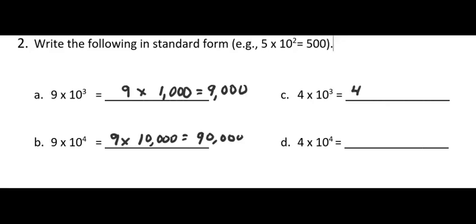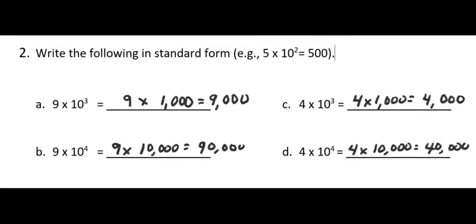So we know that 10 to the third power is 1,000. So 4 times 10 to the third power is 4,000. And then 4 times 10 to the fourth power is the same as 4 times 10,000, which equals 40,000. Eventually, we would want the students to be able to skip this middle step here and just know that if I multiply 4 times 10 to the fourth power, I'm going to get an answer of 40,000. You can follow that pattern of zeros that we looked at earlier.